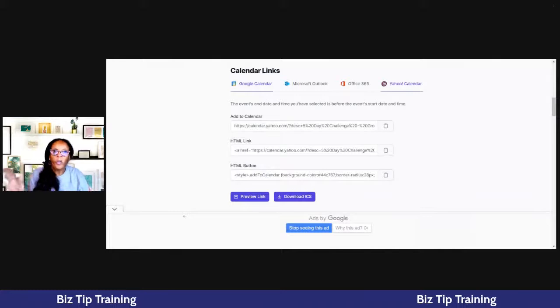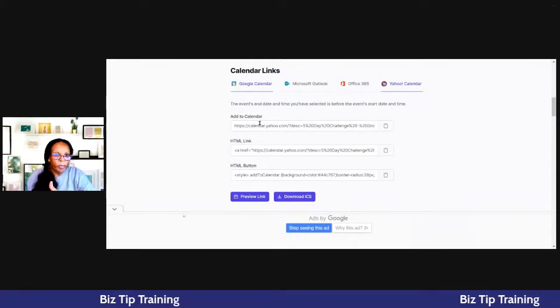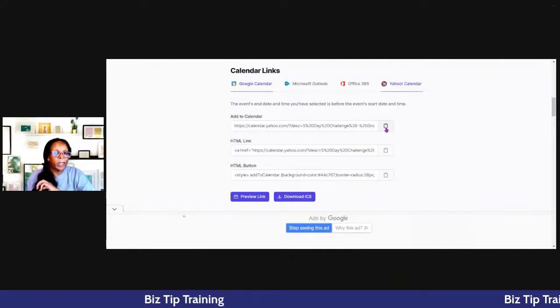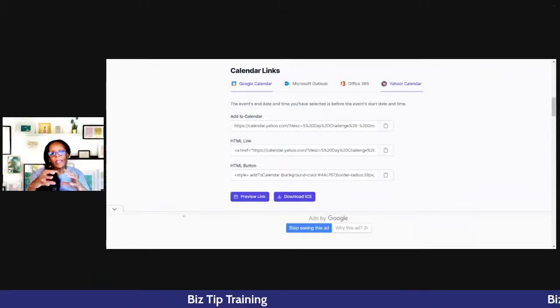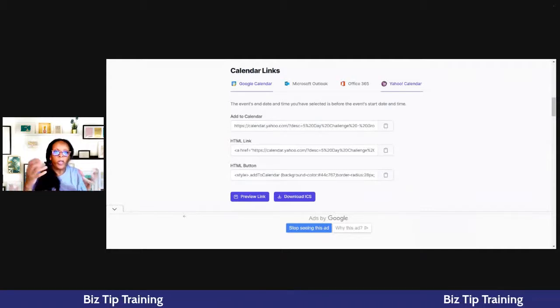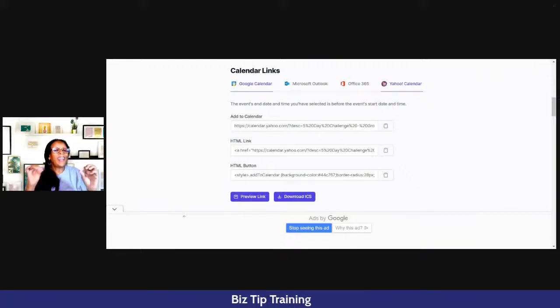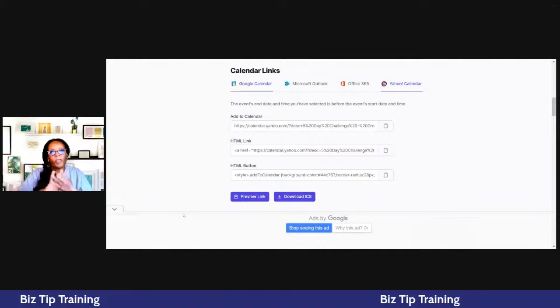But here's the thing you're going to get. You have 3 options. You have the option to add it to the calendar. That's going to be a copy button here for you to copy that link, and you're going to add it to your email. I'm going to show you how to do that. You also have the option, if you want to embed this link on a web page, so if you want to use HTML code, you can take that. That's what this is for here. And if you want to make an HTML button on a web page, then you too can do it there. But for today, I'm simply sticking with an email correspondence.